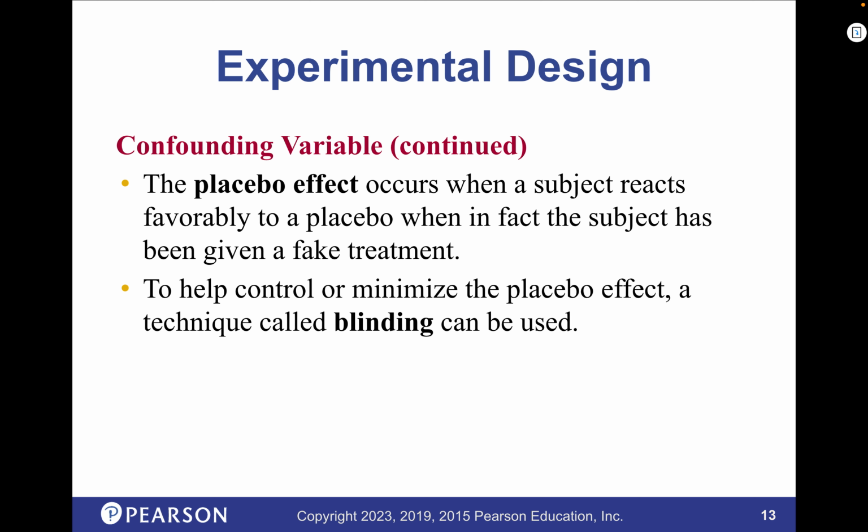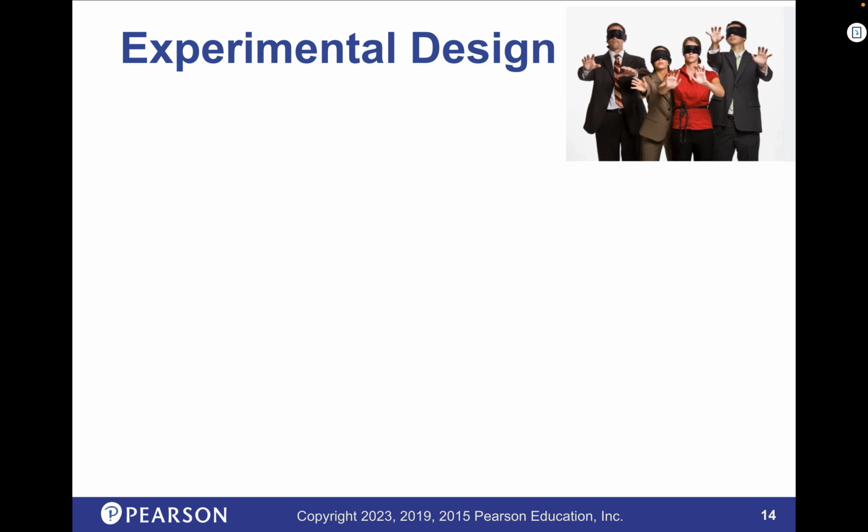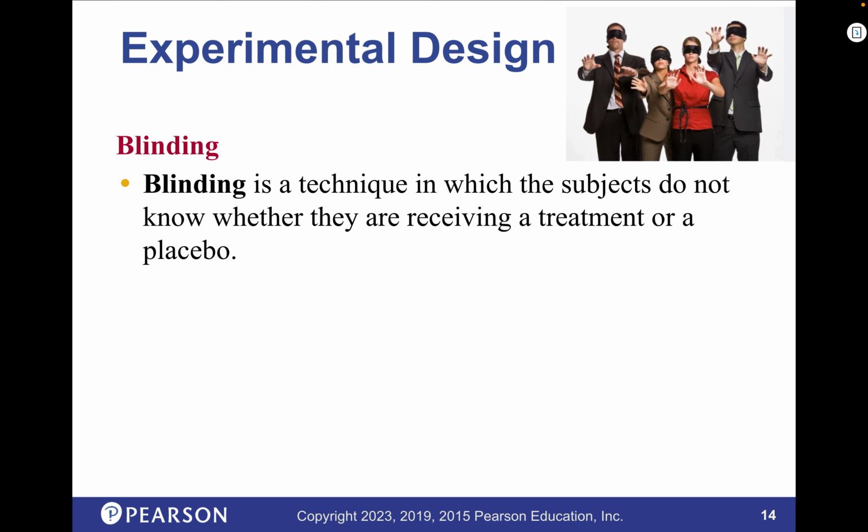So one of the things they do when you do a placebo, it's important to do what they call blinding. Blinding means that there's two meanings to it, but it means that they don't know whether they're getting the placebo or the treatment. And there's two kinds. So it's kind of at the top, my blindfolded picture. The one type of blinding is just the participants themselves do not know whether they're getting the placebo or the treatment.